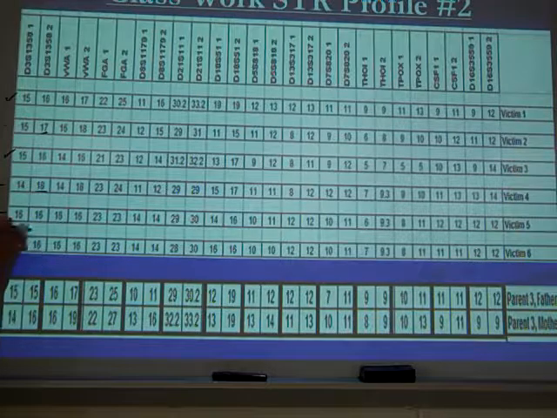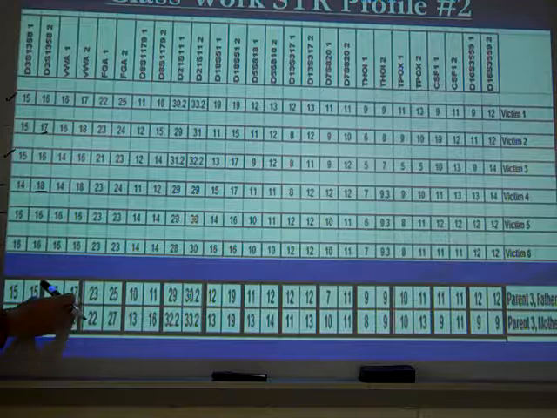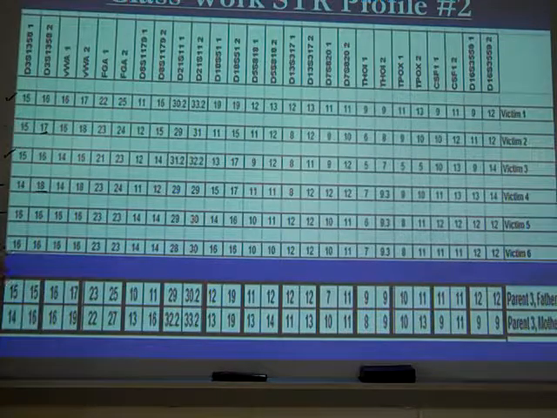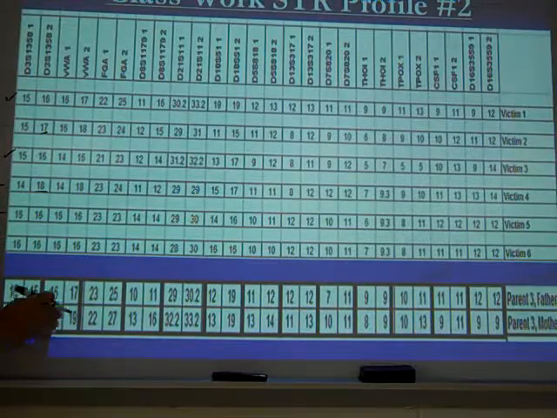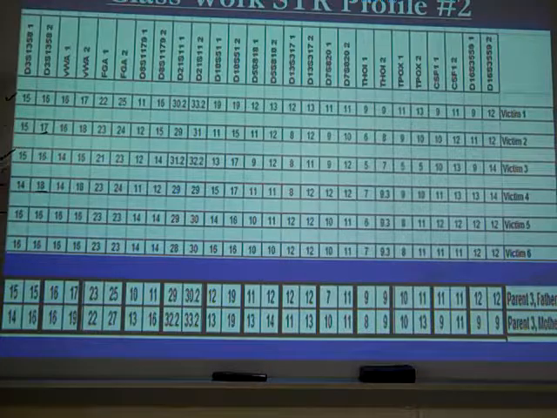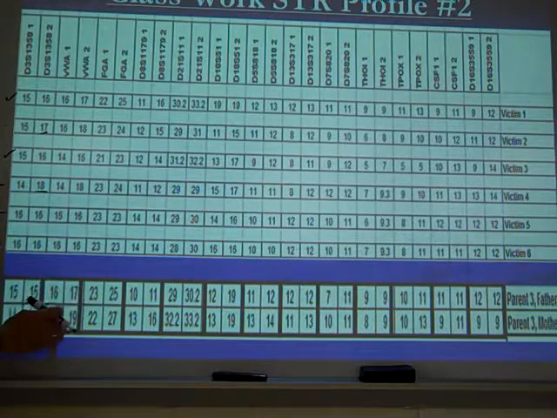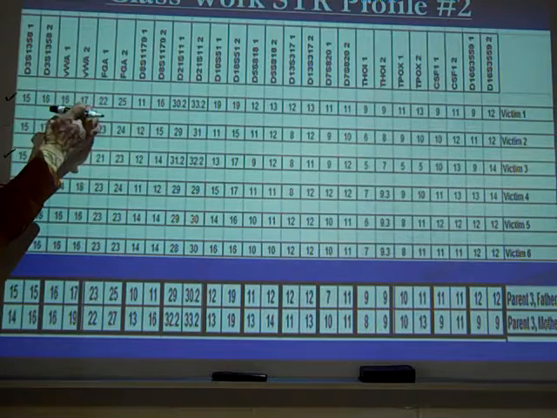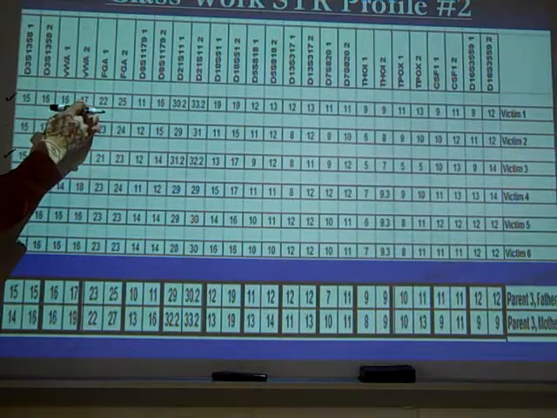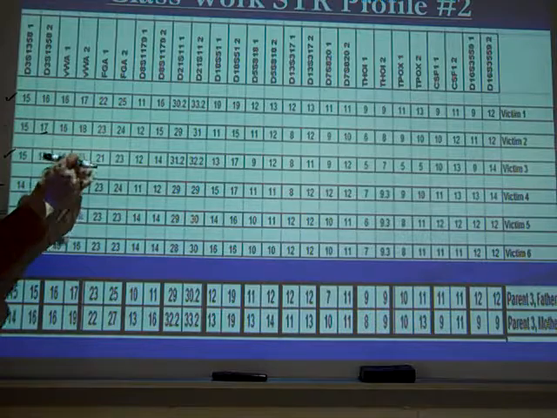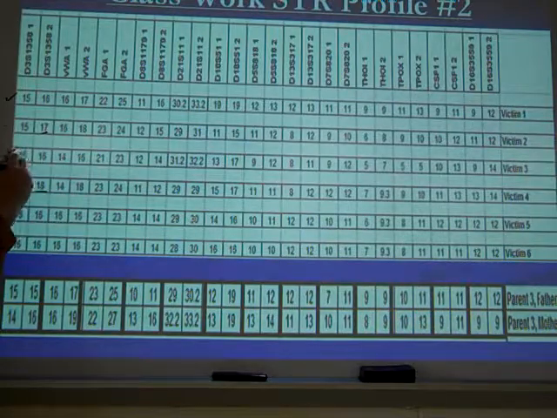And then 16, 16, kind of the same situation here. I only have one 16 down here. The father does not have it. So really I'm down to just two choices. Now I'm going to look at this next set of STR values. I have a 16, a 17, and a 19. And I'm only going to look at victim 1 and victim 3. So 16, 17, 19. 16, 17, that can be accounted for. 14, 16, that cannot. So now I'm going to really focus in here on victim 1.